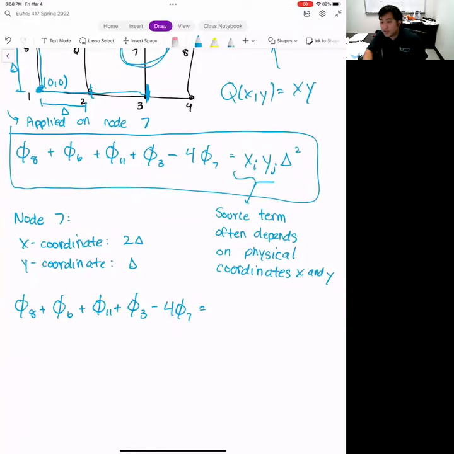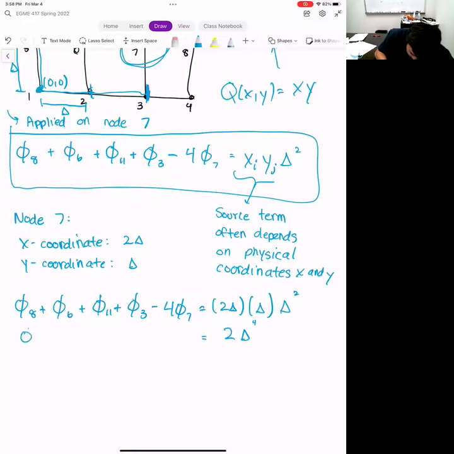Right, so everything on the left-hand side of the equation just comes down because there's no change in that, okay? Next, we have xi. So for xi, we're going to plug in the x-coordinate, and so that's going to be 2 delta, okay? Next, we have yj. So yj is going to be the y-coordinate, so that's just delta, okay? And then we have the delta squared, which came out from our finite difference approximations way back earlier in the process, okay? And so if you multiply all this together, you get 2 times delta to the 4th power.